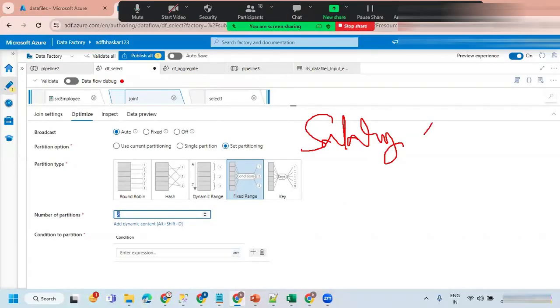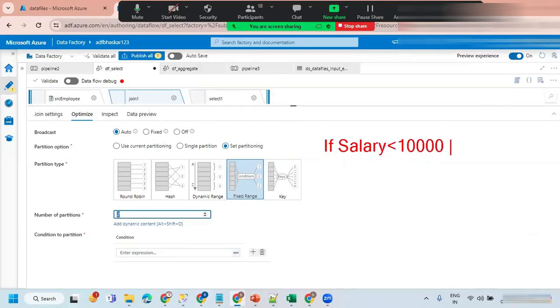Let me say something like this: if salary is less than 10,000, then I wanted to go for partition 1. Else, I wanted to go for partition 2. So the second partition will be taken.